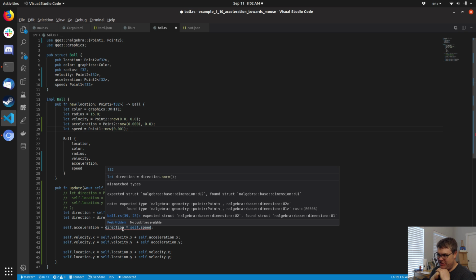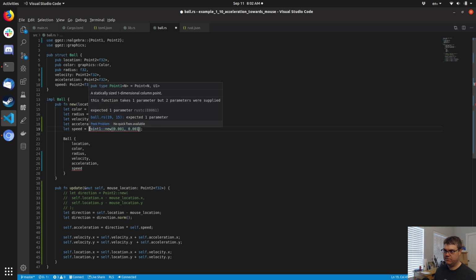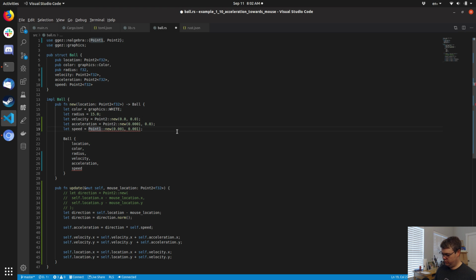Expected struct dimensions U2, found dimension 0.1. Okay, so yeah, it does. So it wants this to be a 0.2. Okay, so I can do that. So will this be a 0.2? And this will just have to be the same for each. 0.001. Oh, and 0.2. We don't need U anymore.